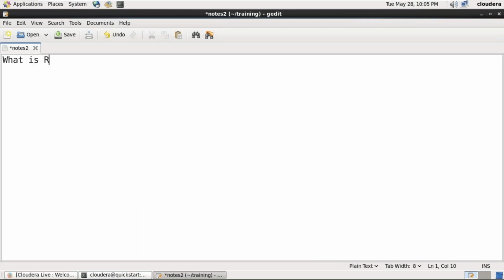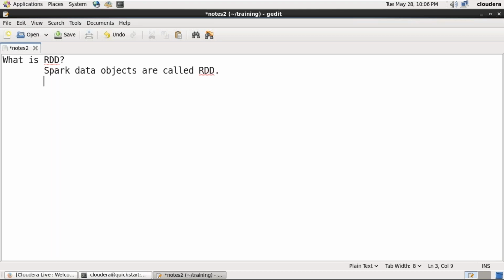What is RDD? Basically, Spark data objects are called RDD.